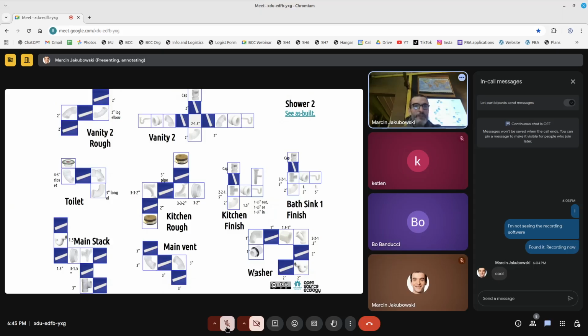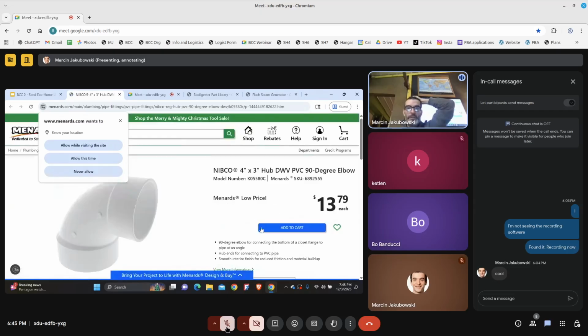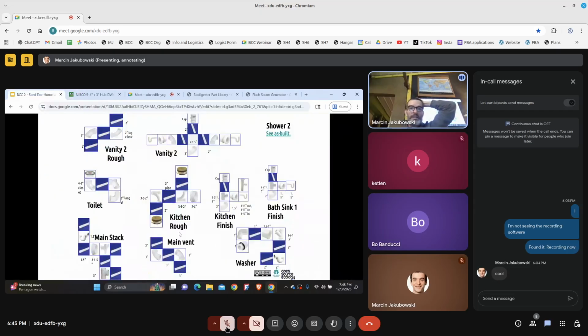Modularizing that. For plumbing, these are all the main rough-in assemblies. These are visual bills of materials. You can click on all these parts to see what each one is, and that goes to Menards right there. So these are hyperlinked visual diagrams, perfect stuff to include in our automation of the entire system.